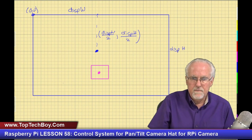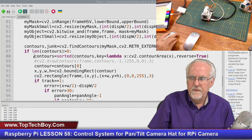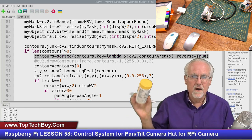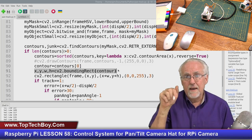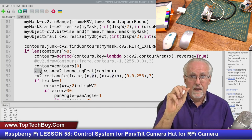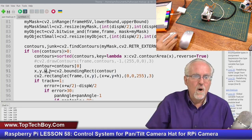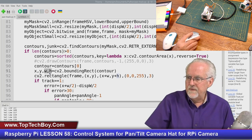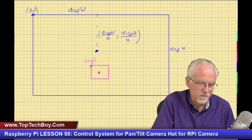Well, what do I know? Let's come back over here and take a quick look at our program. We know here at this line of code, we find the contours, right? We find the object of interest. And then after that, we take the biggest object of interest and we put a bounding rectangle over that contour. And then that command returns four things: the XY coordinate of the upper left corner of the bounding rectangle of the object of interest, and then how wide that is and how high that is. And so with that, it becomes pretty easy. What is this point here? That is the point X and Y that the program gives us, okay? And then this is the width and this is the height, like that.